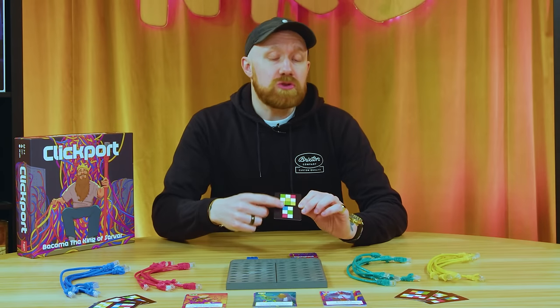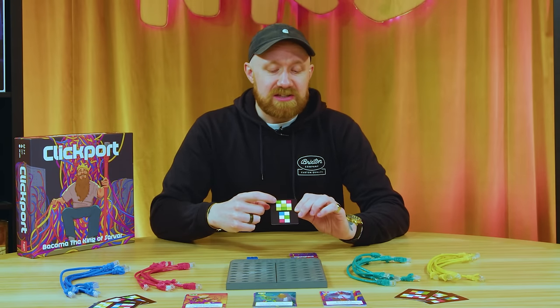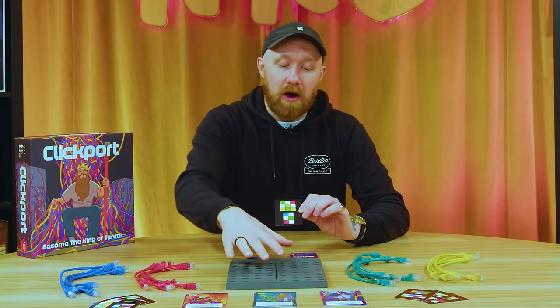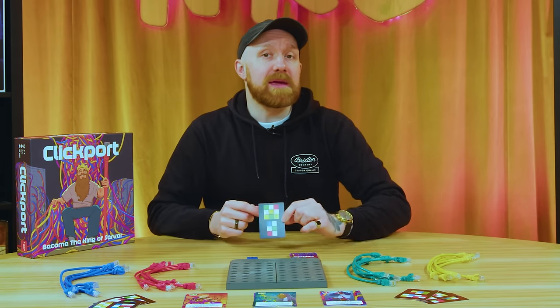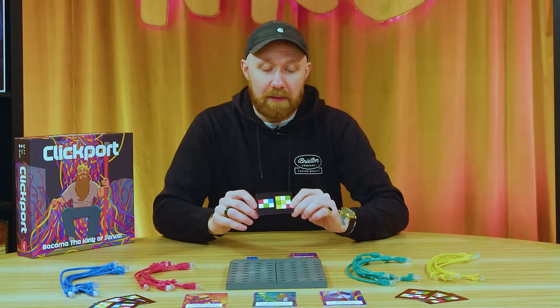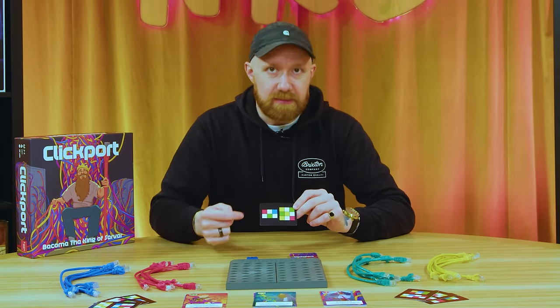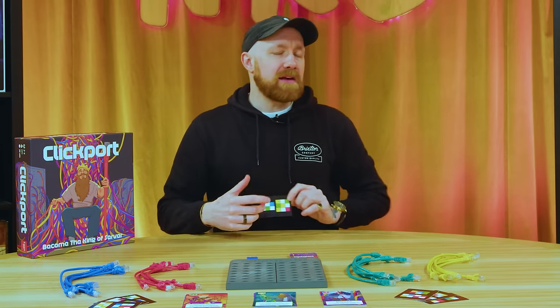Now, these two patterns do not need to be arranged exactly like this on the board, i.e. this one on top of this one. This one could be anywhere on there, but you do have to pick an orientation. So if I have decided that I'm going to make this one facing this way, this one also needs to be facing this way.